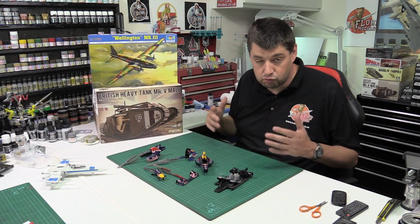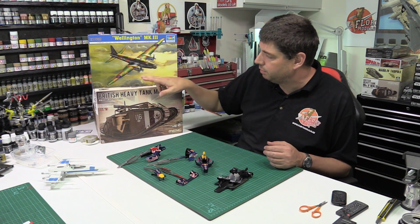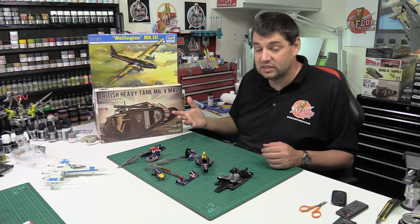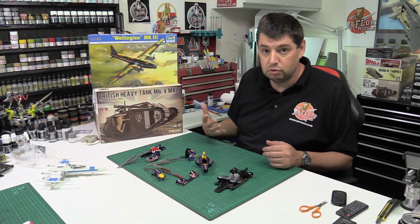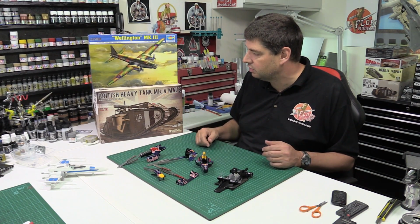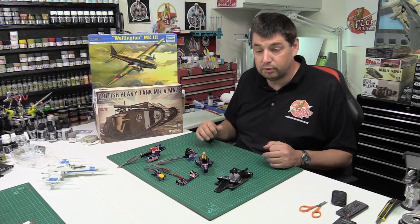As I say, I've never been right up to a Wellington and had a good look at one, but I must admit, it just seems a little bit heavy, especially on the wing sections. But the internal detail, again, is amazing. You're never going to see it, but it's all in there. And generally, it's trumpeted as a new standard of kit. Very nice, very crisp. A little bit of flash here and there that could be taken care of. The clear parts are all lovely on it, but it really is a beautiful step up in kit.